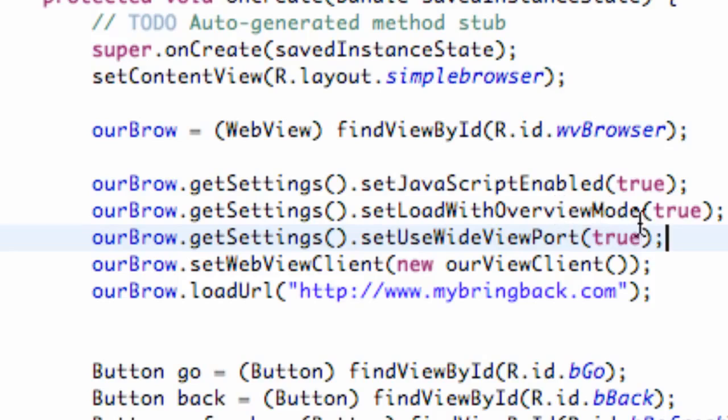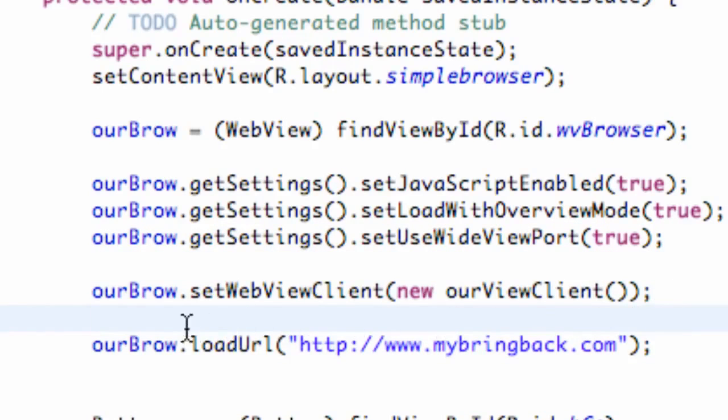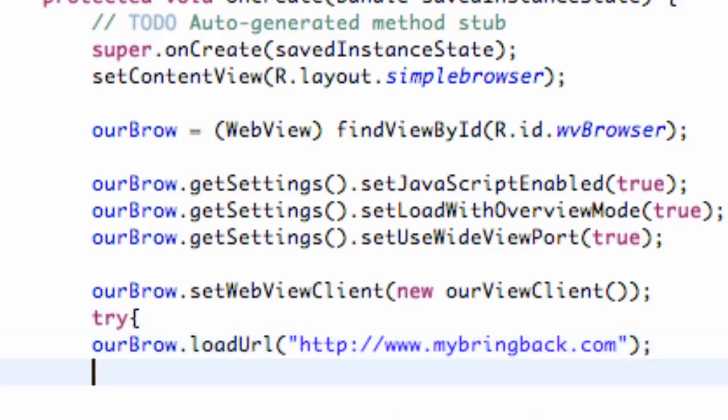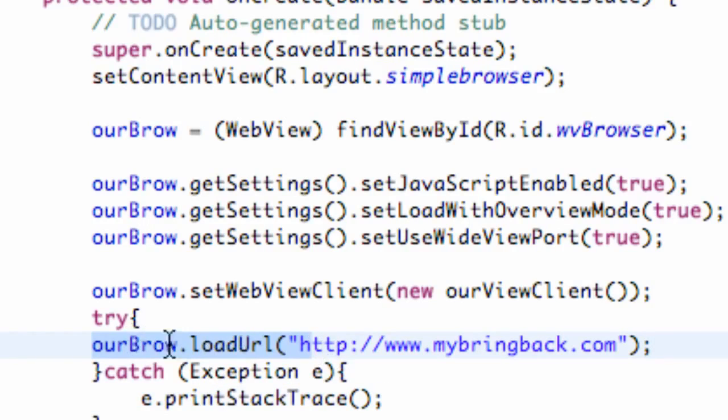So now we've used some of the settings to achieve some of the methods that we want to do. One other thing that you guys probably should do anytime you use this load URL method, I know it's kind of out of order here, but we probably want to do a try and catch. So we're just going to set that up real quick, and catch, and then exception e, and then just e dot print stack trace, because again it might not always be able to load, so it's nice to surround that with a try and catch, which we talked about in the past as well.